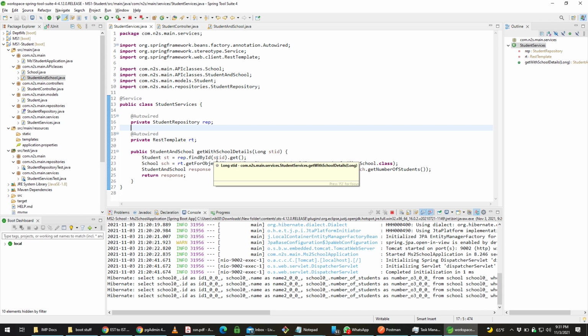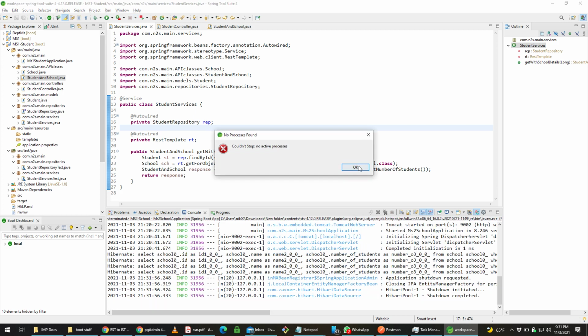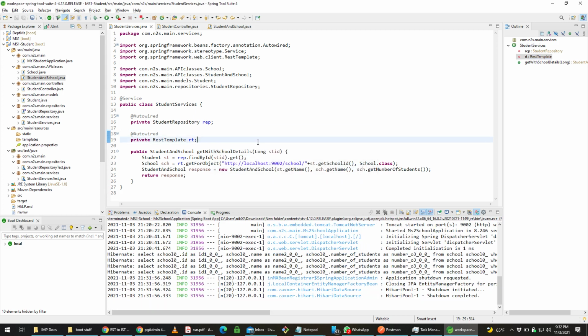Everyone talks only to the Eureka server, because you can have thousands of school microservices and thousands of student microservices. Some might be down, some might be up. So the main server will tell which one to go to for the request and things like that. So what is shown here is called tight coupling, and it is never used in production. Okay, but this will give you an idea. Now you know how microservices work, right?